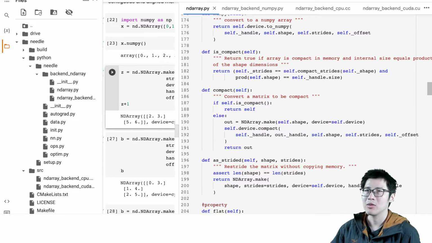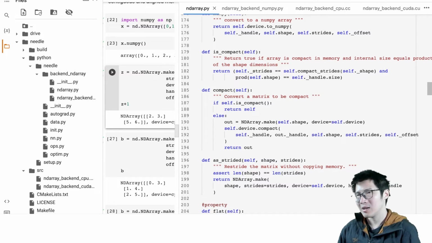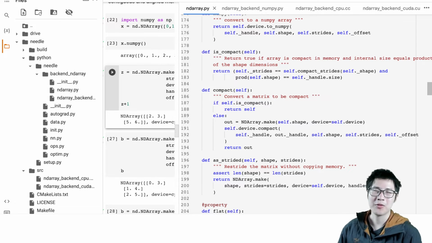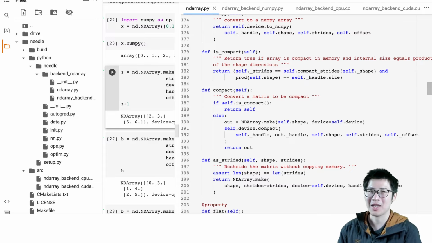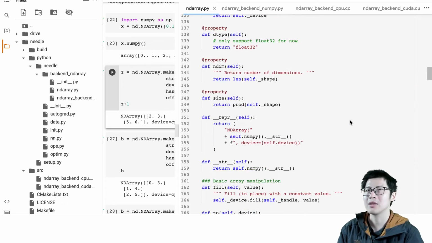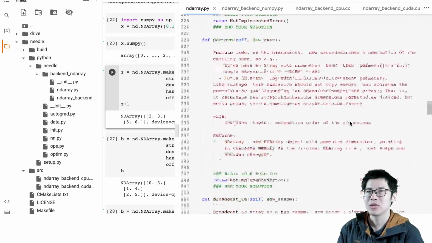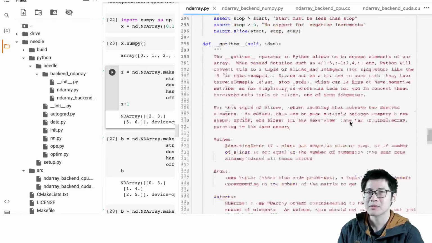The reason why we introduce things like strides and offset, and then in operation what you call the compact function, is that it helps you lazily perform more transformations. You could imagine I can have a case where I do slicing, transposition, and broadcasting on multiple steps. And then at a certain time point, we need to call compact, so you are realizing that corresponding array.